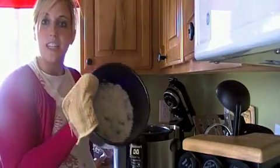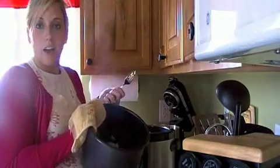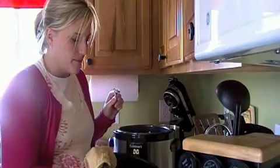But as you can see, it is beautiful rice, and you can make more rice. I don't eat a lot of rice, there's not a lot of people in my family.